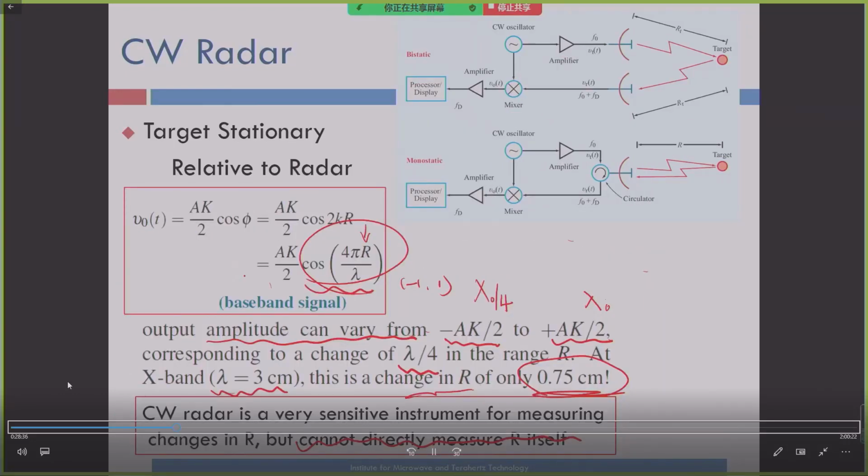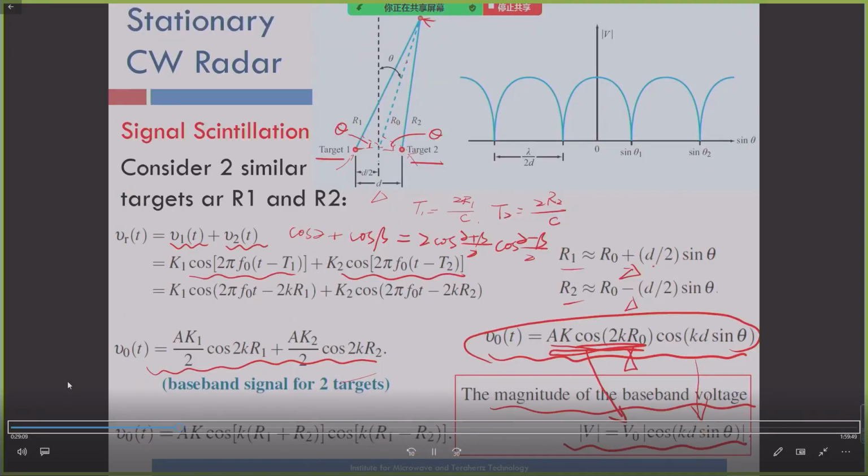Let me come back to this one. For a point target, like this one, there is no difference for the incident angle, alright? This is because there is only one point. It collects the signal from over longer and should be the same received signal, but here the incident angle is theta. If theta changes, the received signal should also vary, right? So that means the measured voltage or measured power varies with respect to the incident angle.